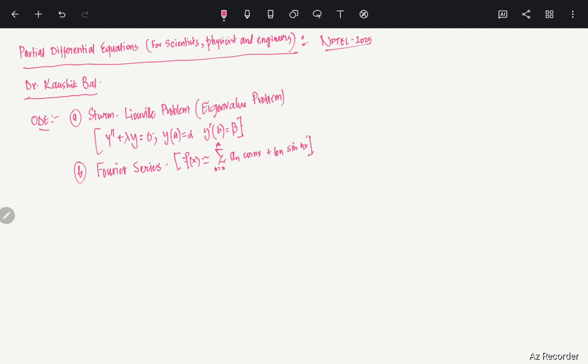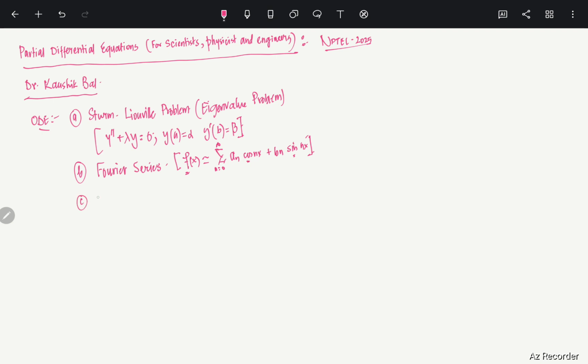Then we'll talk about some properties of this Fourier series, and we will also look at how we can represent different sort of functions in terms of Fourier series. This is very much important in signal theory. So whenever you have a wave or light, let's say, those signals f of x, you can interpret using much simpler signals like cosines and sines. So this is about this.